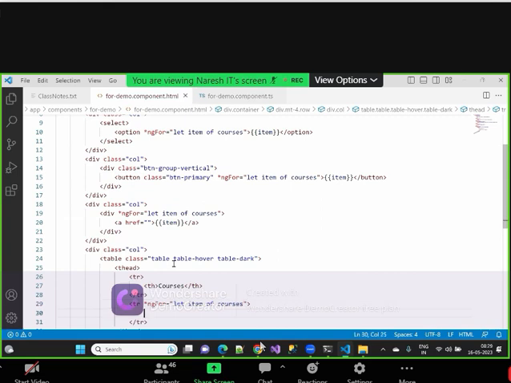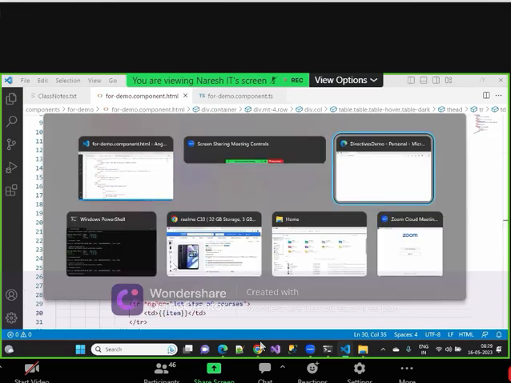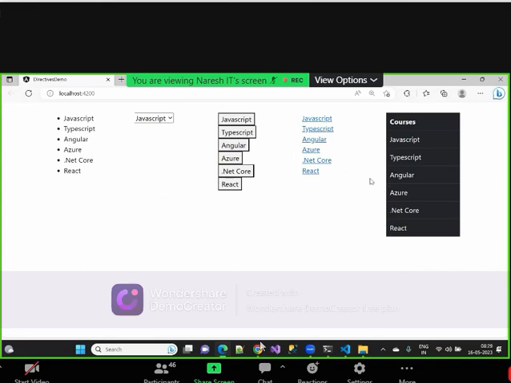Now each and every time I'll be taking a td and then I can go with the item that I'm having, and save it and then come back here. Now you can see I have a table that we are having. Okay. Clear now. So with whatever tag you want to display, you can go with that particular one. Any questions here?